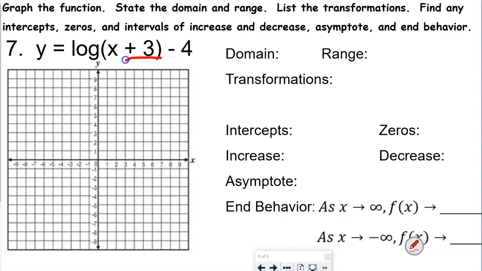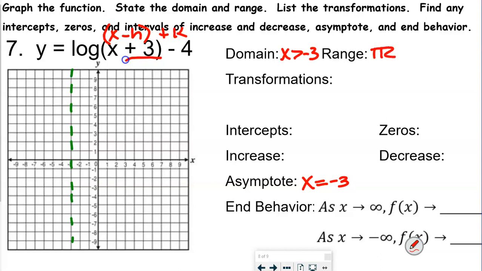So our asymptote is going to be x equals -3, and the reason is because remember, this is x minus h plus k, and if there's a positive number there, then that means there was a negative number. So minus a minus 3 is a positive 3. So let's go ahead and plot that. This is where our asymptote is going to be, and you guys know I like to do this in dashed lines so you can see it, because it's an imaginary line. Then our domain is going to be x greater than -3, and our range is all real numbers.